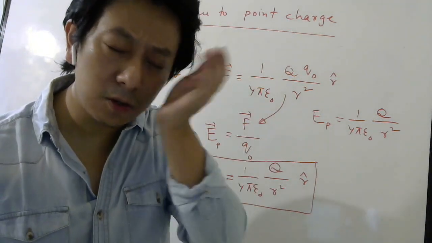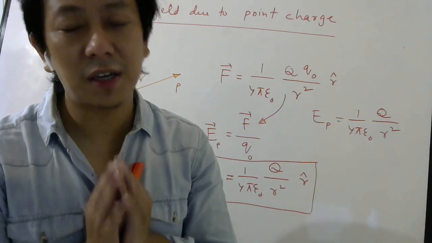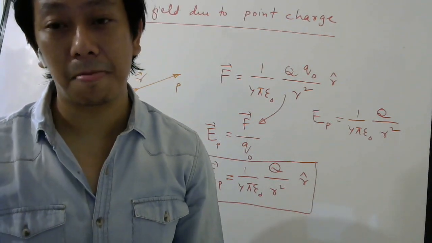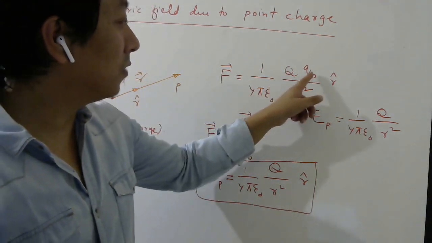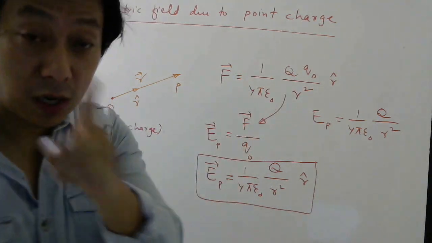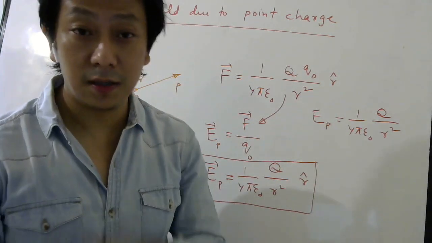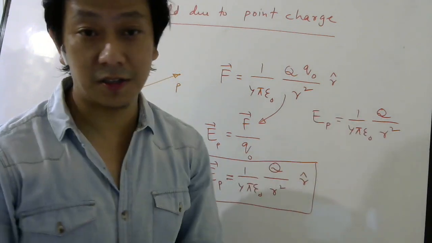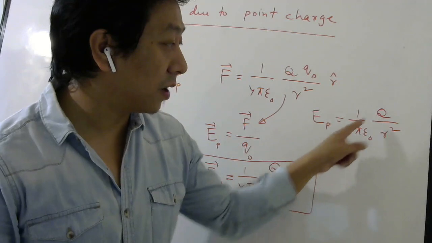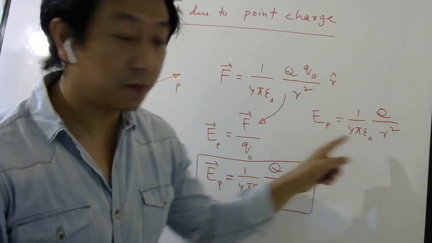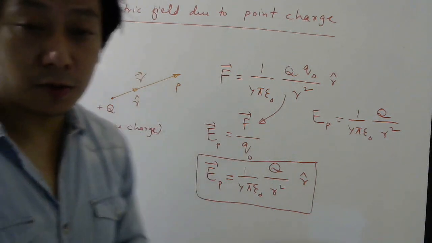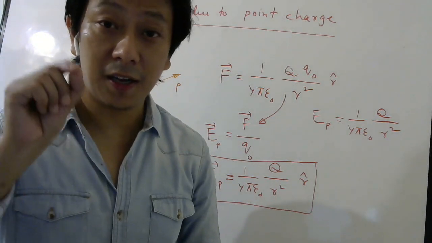Why? Because whenever you speak about force, how many times I have told, force is always on something by something. So whenever you write force, there should always be two charges, Q1, Q2, on one charge by another charge. But when you write electric field, there will only be your source charge. Understood? So this is the electric field produced by this source charge at what distance from the source charge? R. At which point? P. So electric field is always calculated at a point.